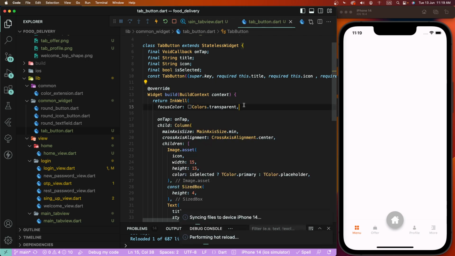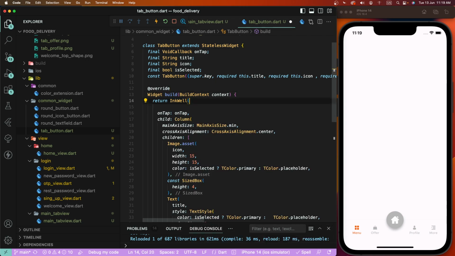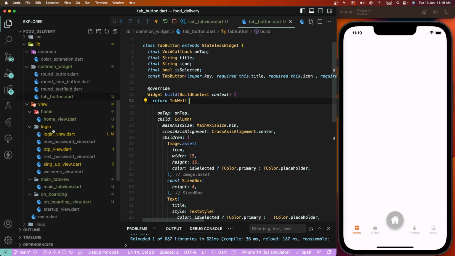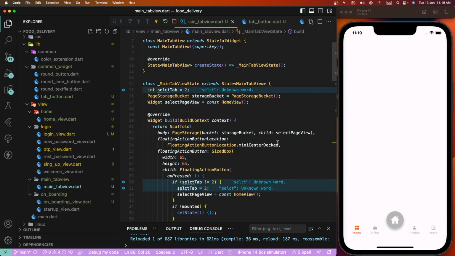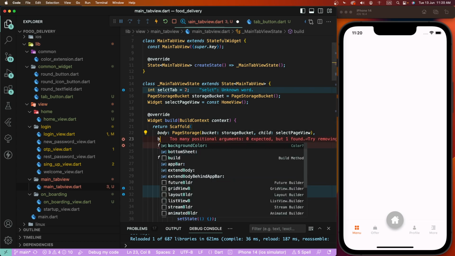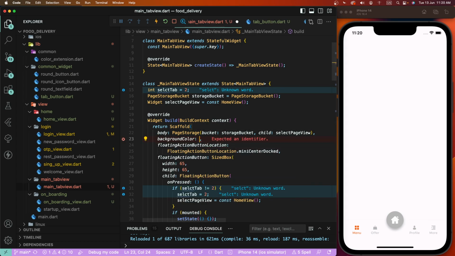Okay, now we don't need the box color, and we need to first of all configure here the main tab and set here some background. Need to check here.